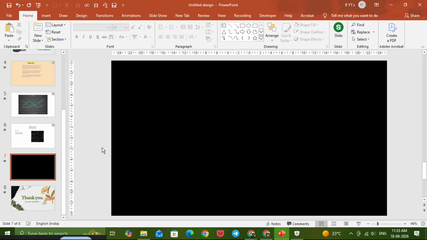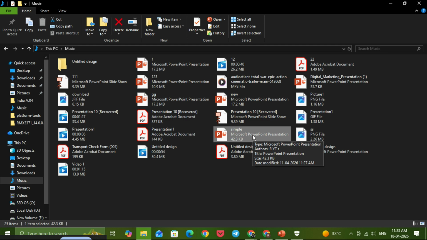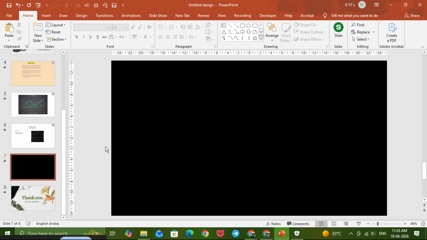To test that, find the PowerPoint file in File Explorer and copy it. Then paste it into a simple location like your desktop or documents folder. These locations are usually easier for PowerPoint to access and less likely to cause path-related problems. Once the file is copied, open it from that new location and see if PowerPoint loads it correctly. In many cases, simply moving the file fixes the issue right away because the program no longer has to deal with a restricted folder, a sync conflict, or a deep file path. This is especially useful if the original file was stored in a network drive, cloud folder, or a folder with special characters in the name.